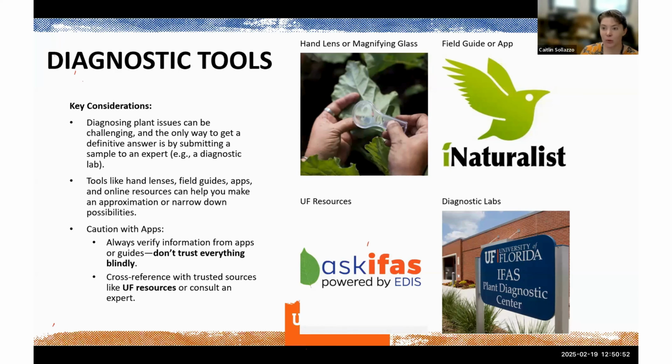We can do moist chambers for sure. So a lot of fungi just need a little bit of moisture and they will just blossom. So if you just put them in a baggie with wet cotton or wet paper towel, leave it for a day, a couple days, boom, you have fungi galore. Also, there are simple Petri plates, so simple PDA plates, potato dextrose agar. Those are pretty easy to make.